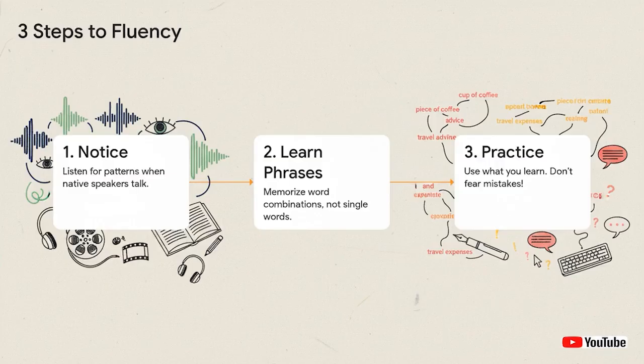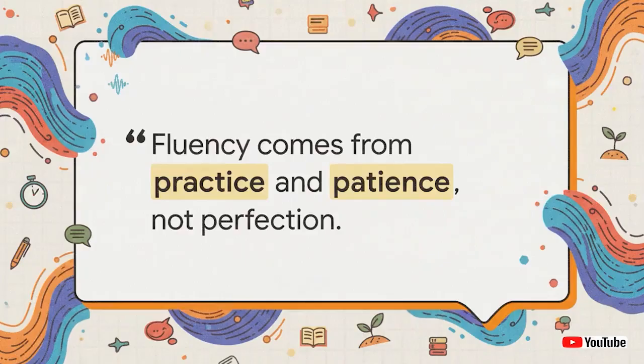Second, when you learn a new word, learn the words it travels with. Learn the whole phrase. And third, you have to practice. Use them. Talk to people. Don't be afraid to make mistakes. And finally, please remember this. The goal is not to be perfect. The real goal is just confident communication. Every single time you practice, you're training your brain and you're making those natural patterns stronger. So be patient with yourself.